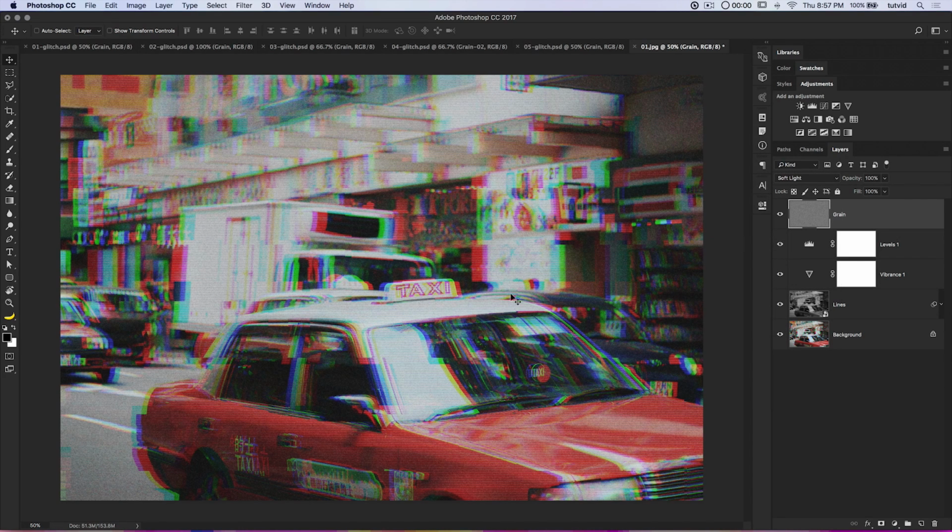And then at this point, we can leave it very grainy if we want it to look like there's a lot of static, or reduce the opacity a little bit, and we'll get rid of a little bit of that. So there is glitch effect number 1. This is the channel-based glitch effect. That's how you do that.